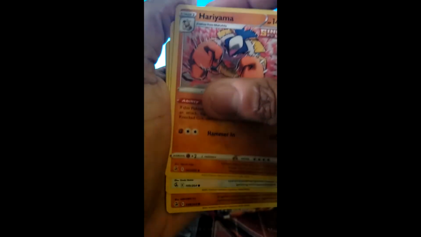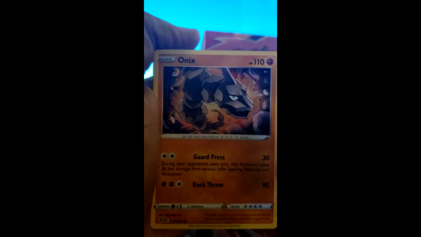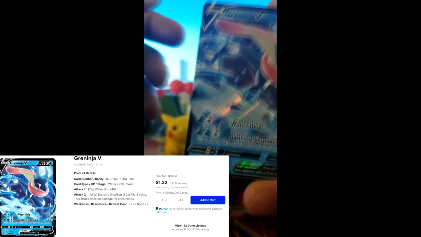We may have something here. We may. Water. Power Bell. Boot Bunny. Meowth. Regular Onix. Truly. Swarmish. Keefy. Reverse Holo Magnemite. And Jetta Ninja V.